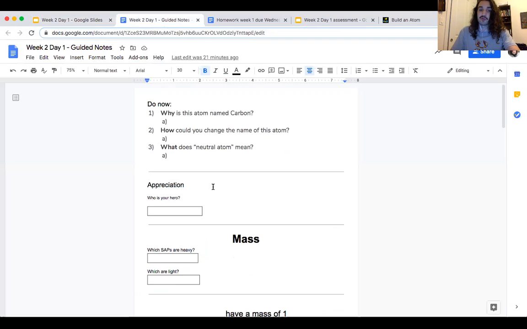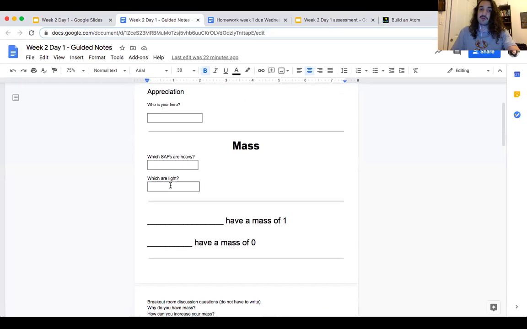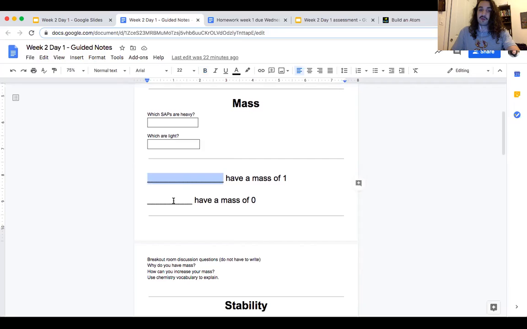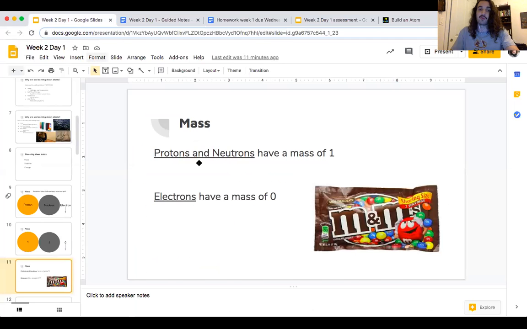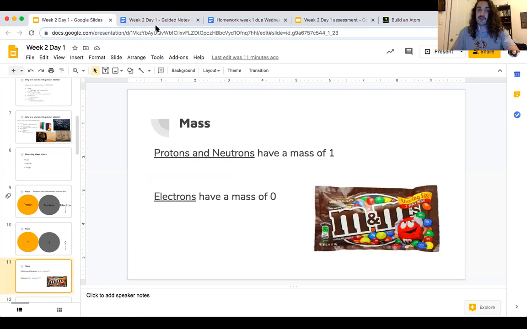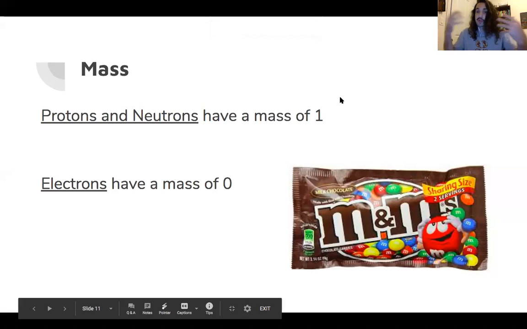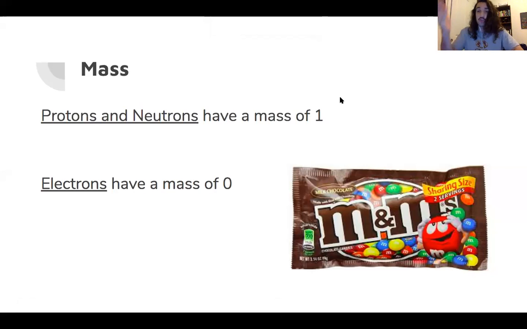Note taking, remember, is a learning goal. You've got to write in which subatomic particles are heavy and which ones are light. And right here, you see this? When I've got these blank little lines, when I'm doing guided notes, which I'm probably gonna do a lot this year, at least for online, you want to highlight it by double clicking it, erase it, and then replace it with what I have. So in this first blank, it would be protons and neutrons have a mass of 1, and electrons have a mass of 0. There are going to be more spots along this worksheet where you have to replace the words. I'm going to let you know that. I'm not going to show you again, though. Take a second to pause, get these definitions down.